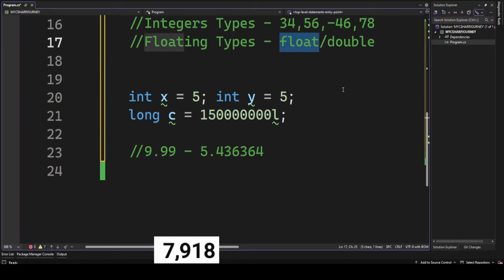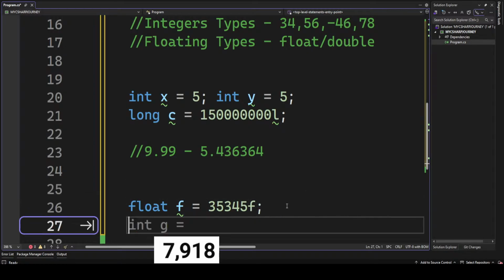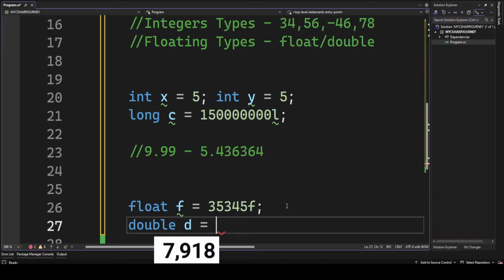For float, if we say float f, you do something like that, and we add f. Then we can do double d, and you can use the same number.